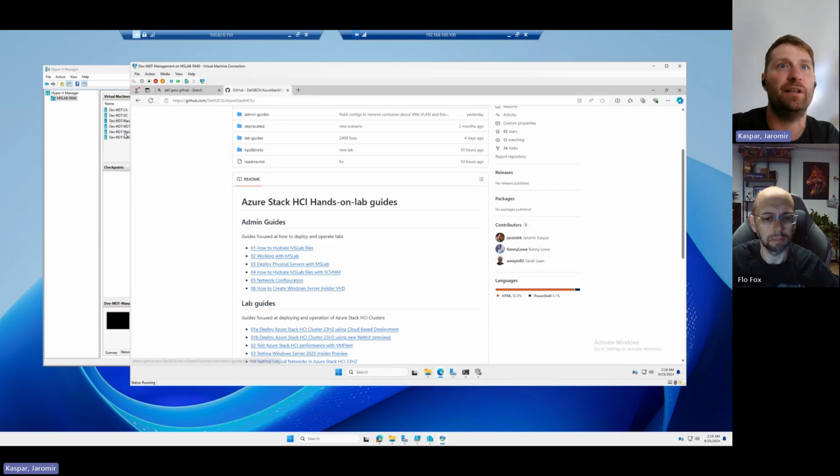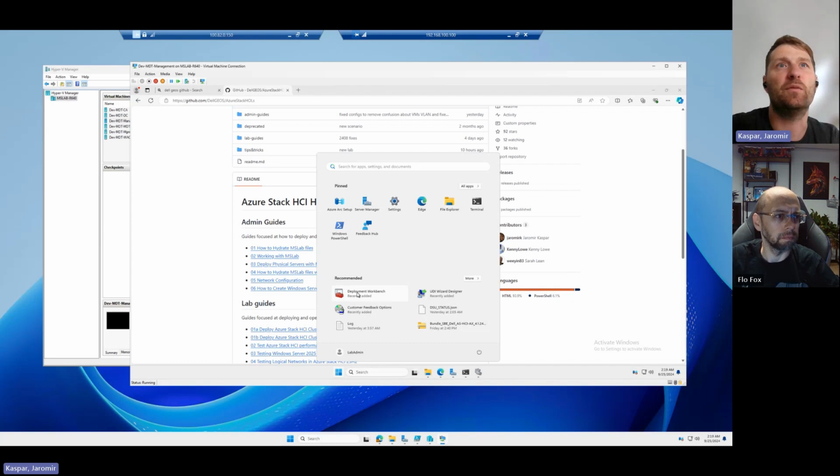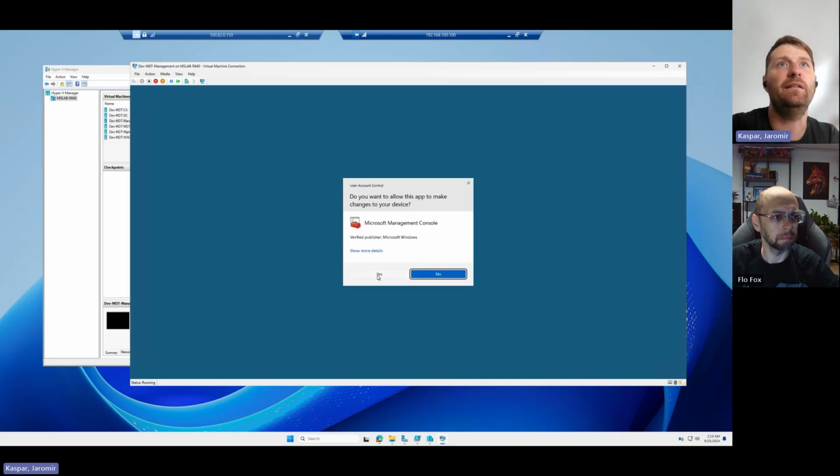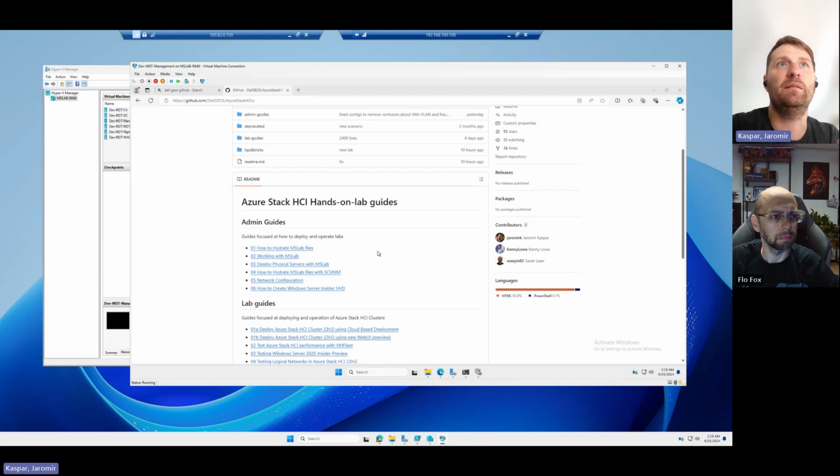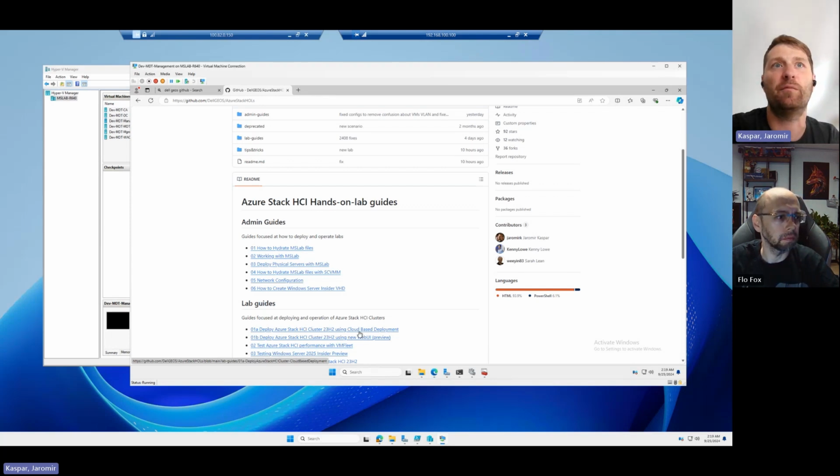So you can deploy your machines with Microsoft Deployment Toolkit, even with Windows Server 2025. I didn't update it with Windows Server 2025. Something is tricky, something is not working, something is working. So let's wait for GA date. But yeah, I mean, you can deploy your lab, your physical lab from the MDT, and then continue with the guide to deploy using cloud-based deployment or using web UI. You can try it in the virtual machines, or you can even try it with the real physical hardware, right?